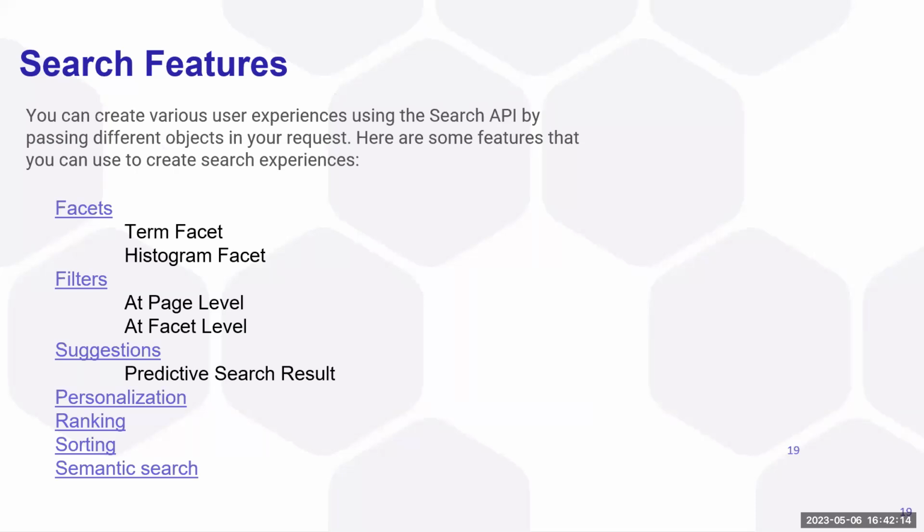Now the next is the Sitecore Search features that allow you to generate different user experiences. Here are the important terms that we should be familiar with. Facets, which we discussed, have two types in Sitecore Search. First, term facets, which are more relevant to string search attributes.